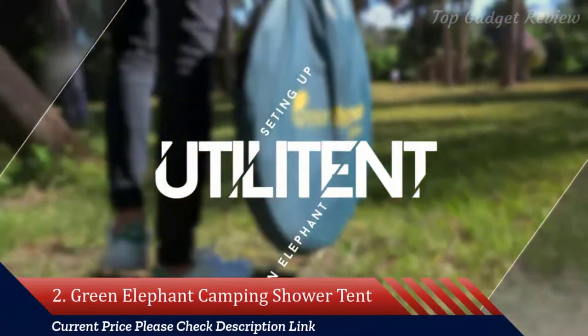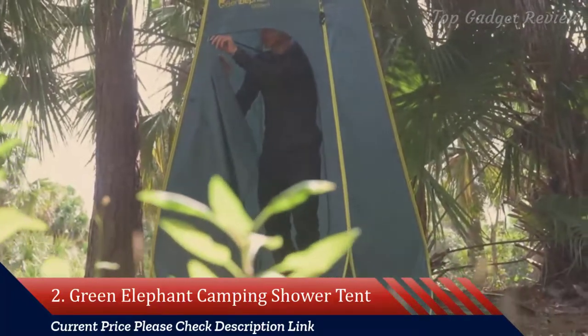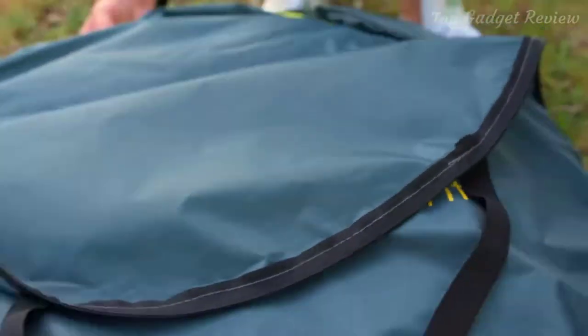Setting up the utilitent and folding it back. Setting up the utilitent. 1. In order to set up the tent, first unpack it from its bag and hold it while still folded.